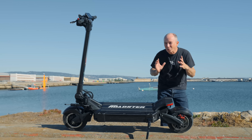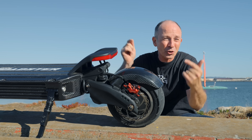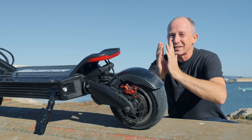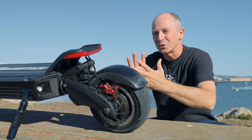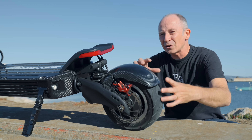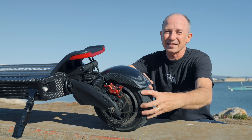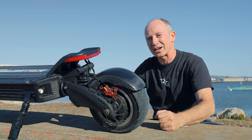These wheels and tires are like the holy grail of tires and wheels for scooters. It's got tubeless pneumatic tires, but it's also got split rims — which normally don't go together — because these have an O-ring just like some Dualtron scooters. So you've got easy tire changes but all the advantages of tubeless tires, which means more puncture resistance and better compatibility with sealant. These come with sealant already bonded to the inside of the tires, and you could also swap them out for PMT racing tires if you wanted more traction.